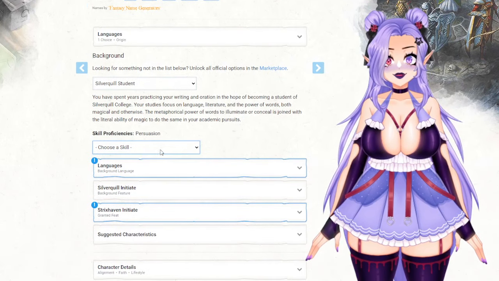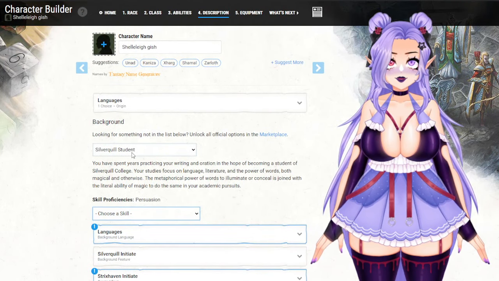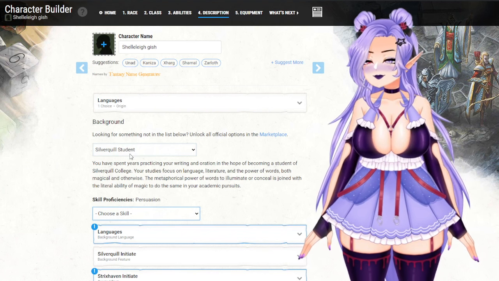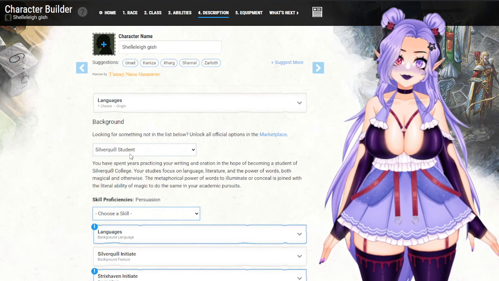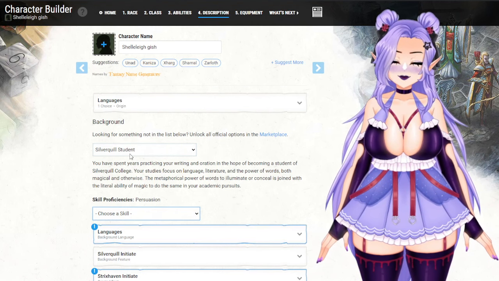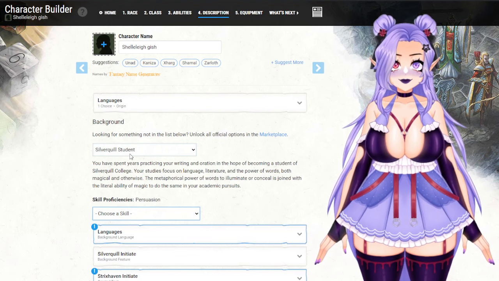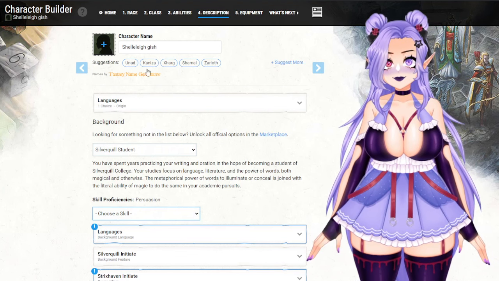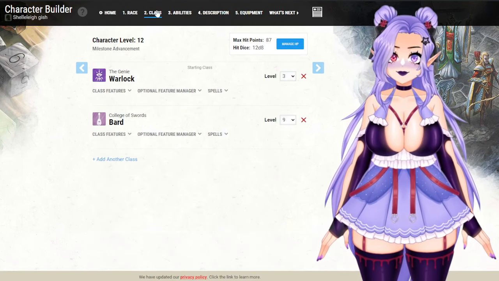But for background, I almost always recommend the Strixhaven or the space backgrounds, because those are just the best backgrounds because they give you more than just little quirks. They actually give you cool abilities and spells and feats, and they're way better. But if you can't take them, then it doesn't really matter, go with whatever background you want.